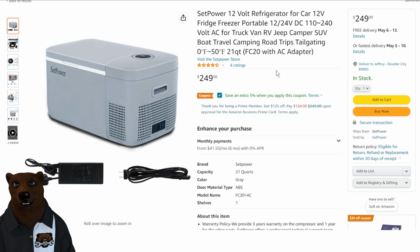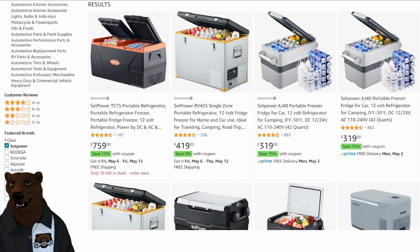Yeah, 21 quart there. And this does come with the AC adapter, so it just plugs right in there. Now, there's also a 5% extra when you apply the coupon, the little clicky coupon down here. Now, that said, this is SetPower. SetPower's having their big Amazon store-wide sale this weekend. And they have all sorts of stuff. Man, look at that. That's a pretty one right there. 12-volt, all-metal.